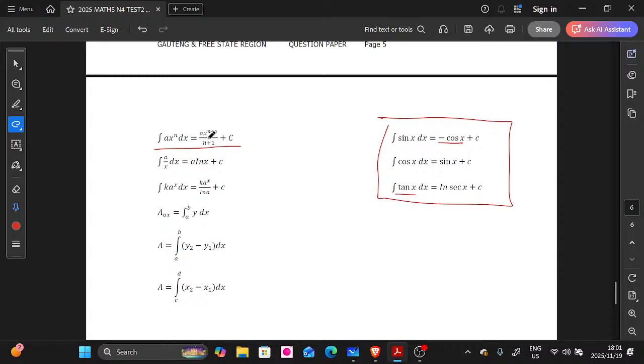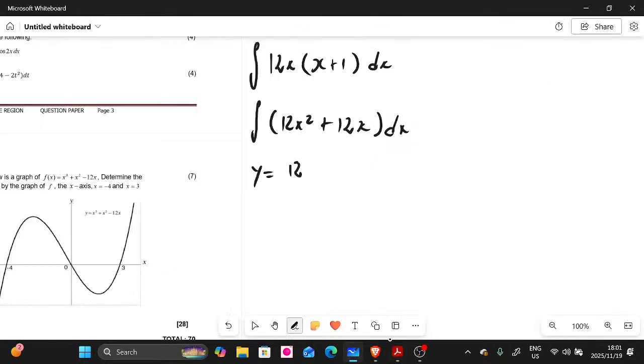When you integrate, you multiply by a, as you can see on that formula, which is going to be 12. Then we're going to have the exponent 2 plus 1, and we divide by the very same exponent, 2 plus 1. On the second term, we do the very same thing. We multiply the coefficient, then we have 1 plus 1 as the exponent, and we divide by 1 plus 1, plus c, because this here is our integration.